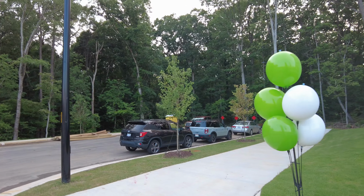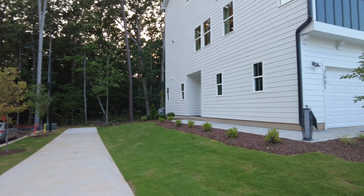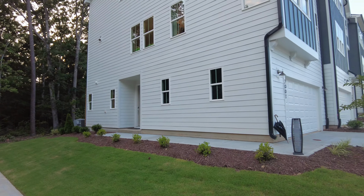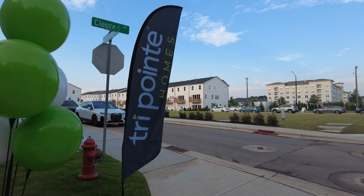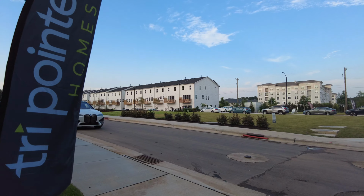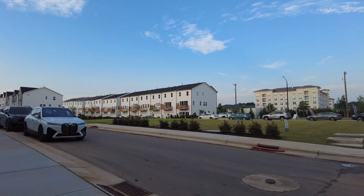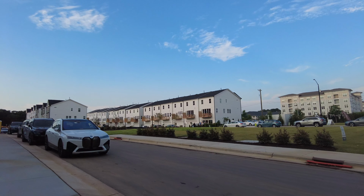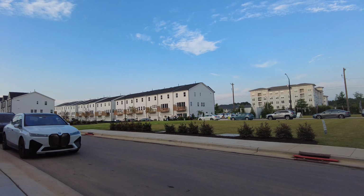I'm turning around this way and realize that I probably have to go up over here to get in. But they did say 10 minutes, so we still have time. We'll just stand around. I see a bunch of people gathering over there at the corner, so they'll be walking over here shortly. So we'll just stand over here and wait.